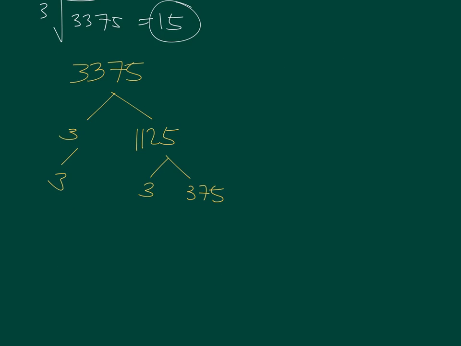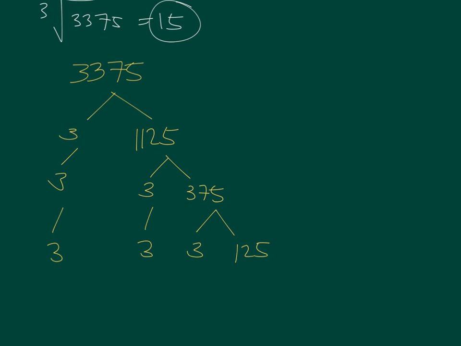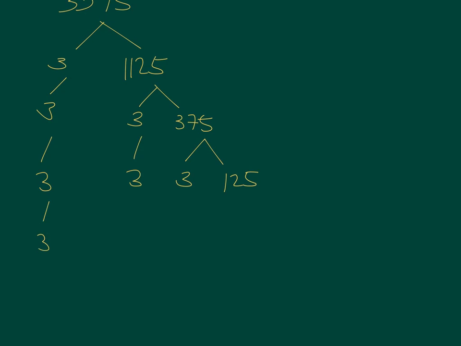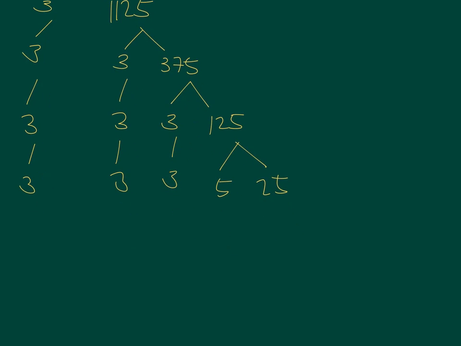And then, can it be divisible by 3? The 375? Yes, 3. What is it? 125. Can 125 be divided by 3? It can be divided by 5. So 125 divided by 5, how many 5s? There are 25 5s. And finally, 25 is 5 times 5.